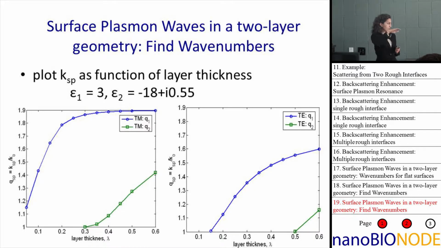But these are for smooth layers, flat layers. When we go to the rough surface, there's no theory that can predict it. I'm just showing you this so that we have a notion, an idea of roughly where we can expect the surface plasmons to occur when we go to the rough case. Now, the rough case is what we solve with the method I started with at the beginning of my talk. So we use the scattering matrix method and the extended boundary condition technique to simulate the case for a two-layer rough surface where the top layer is the dielectric.